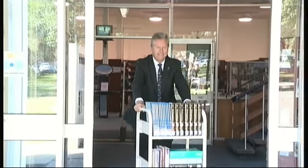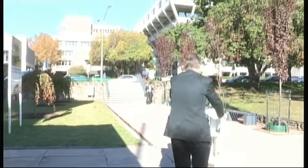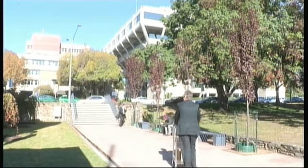This is the start of an exciting stage in Geelong history with the redevelopment of the Library and Heritage Centre right here in the central hub of Geelong, the cultural heart of Geelong, and so look forward with great anticipation to what's going to be built here over the next 2 years.